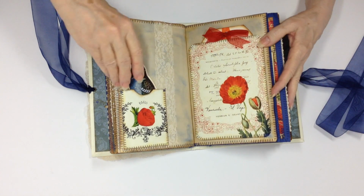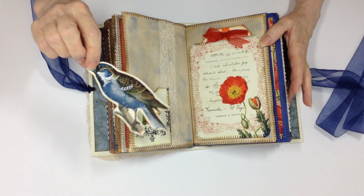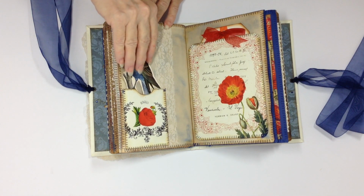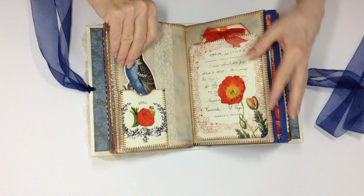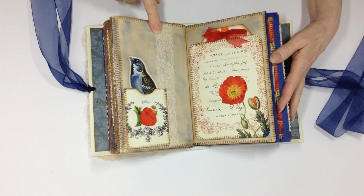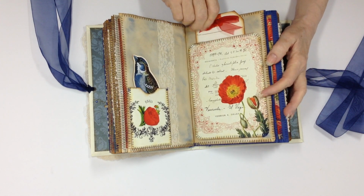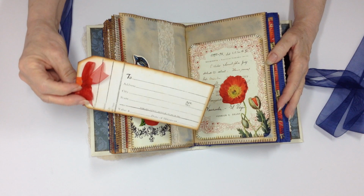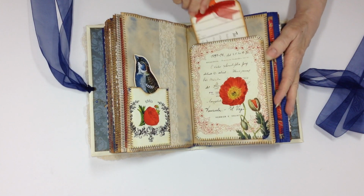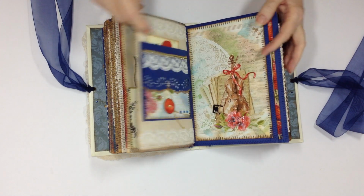And here is a calico collage piece of ephemera, a bird. I thought that went well into this pocket, and that's a journaling card that I made into a pocket. And I added a piece of lace and inked the paper. Here's another page that I've made into a pocket, and there is a journaling card or a tag. That's an Artie Mays. Added the bow, of course.